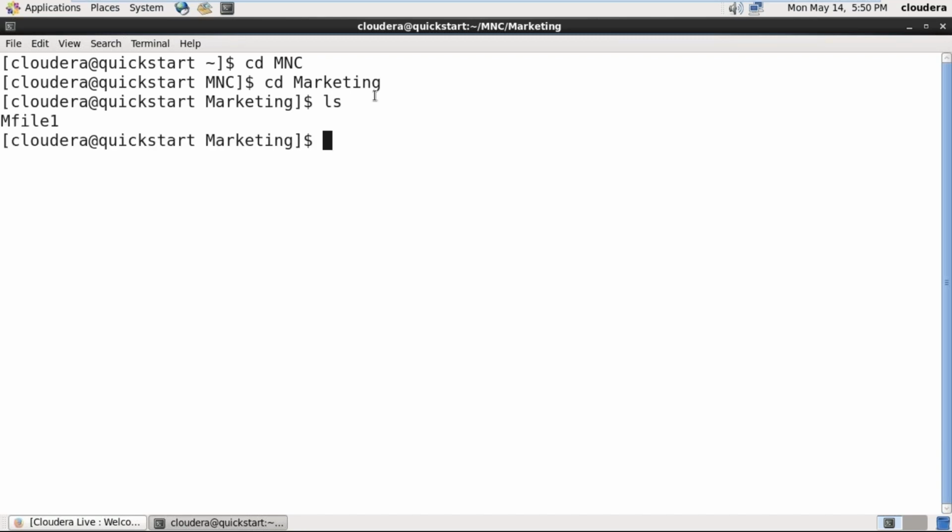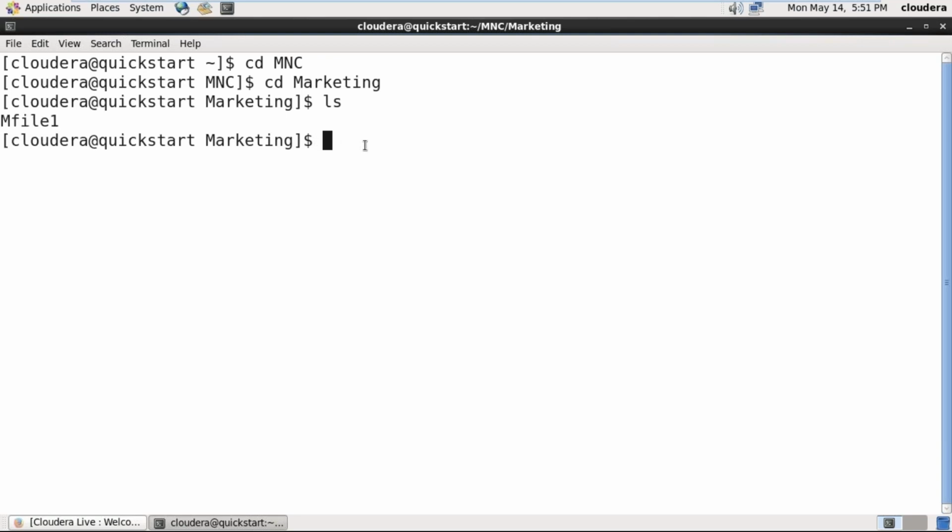If you see the list of files and folders, you have M file 1. This M file 1 is to be copied to the IT directory.